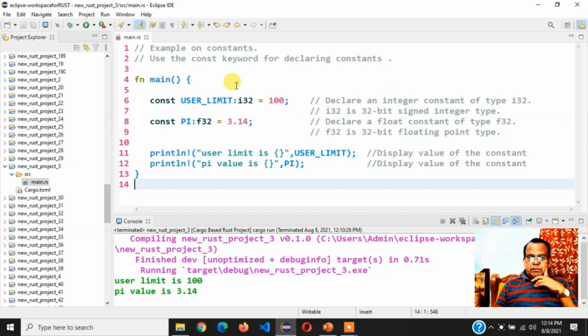It's a very, very simple program, an example on constants. One more point: the project will automatically be put in the Eclipse workspace. I will show you that.